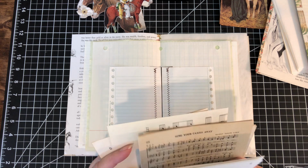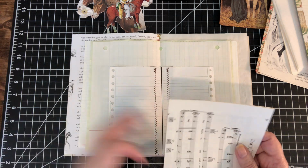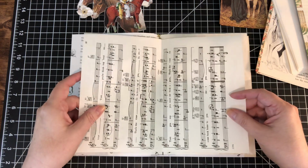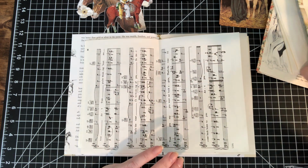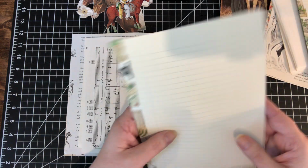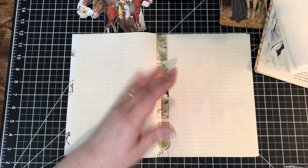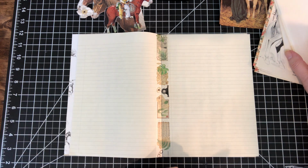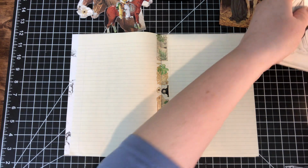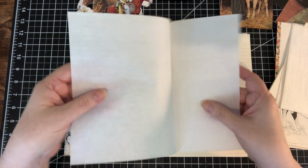All right. I think I want the back in the saddle. Gene Autry. Oh, yeah. I like that. And then what have I got left? Let's just do one of these right here on top. About the biggest page there. Okay, I've got left. Well, all I got left, I think, is the centers and the onion skin. So there we go. All right, so we put one of these in.